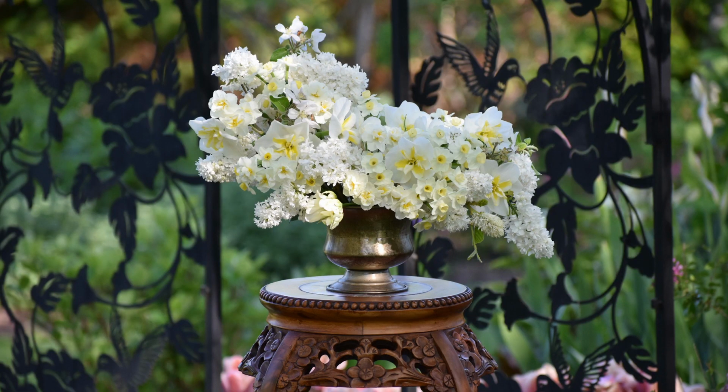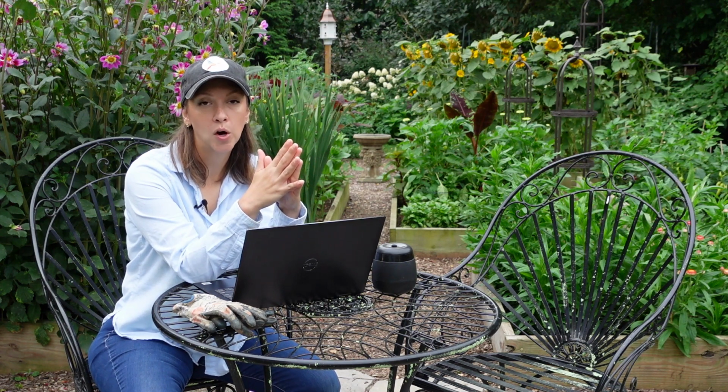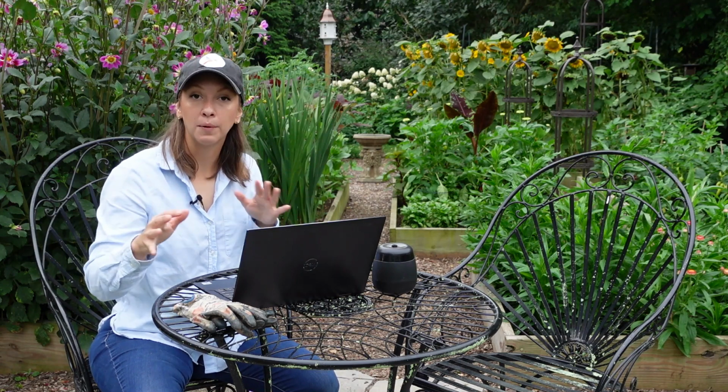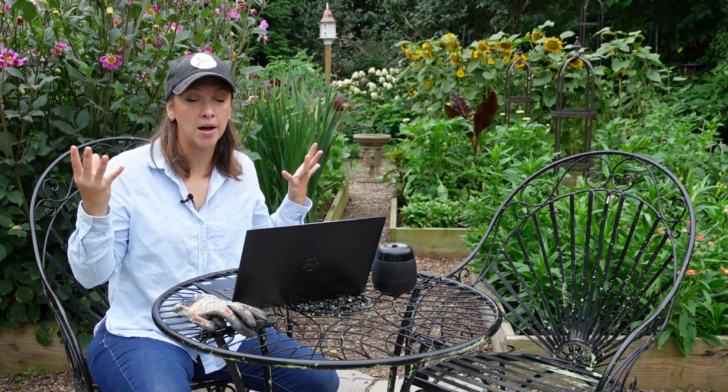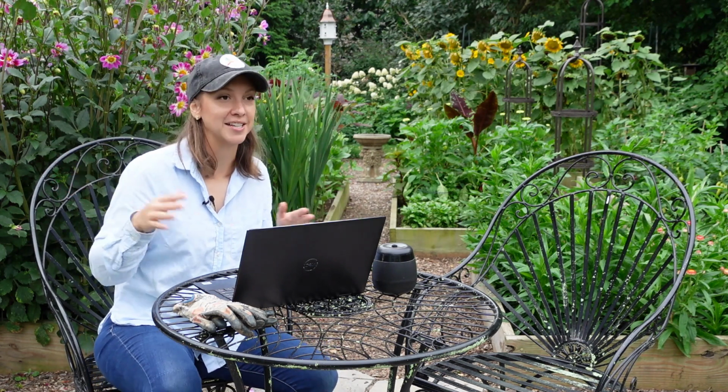Some other things worth noting about Exotic Emperor is that it forces really well inside, does really well in pots. And also what I did one year is that I held back a lot of Exotic Emperor bulbs in my refrigerator with the intent to fill in the gaps around my garden as everything started to grow in. Sometimes you plant a bunch of tulips and you're imagining this picture in your mind. You see all the foliage pop up, and oftentimes there's gaps here, there, and sometimes everywhere, right? Sometimes the picture just doesn't come to fruition.